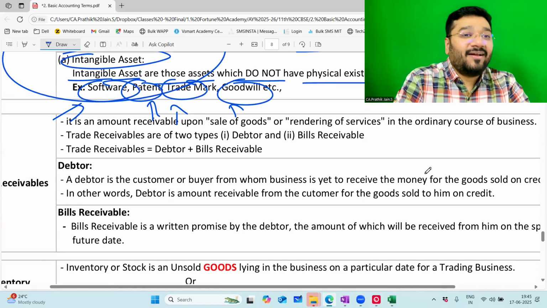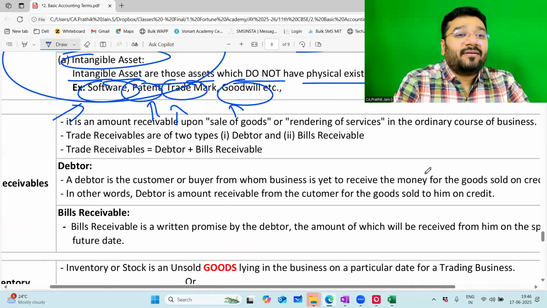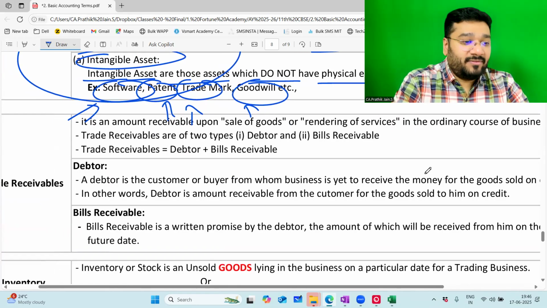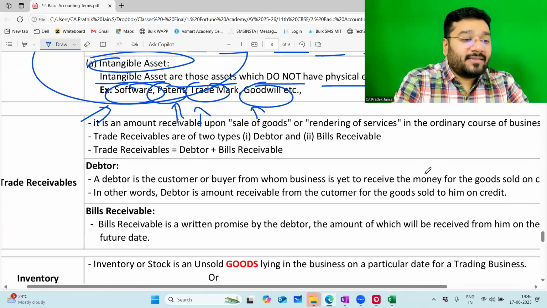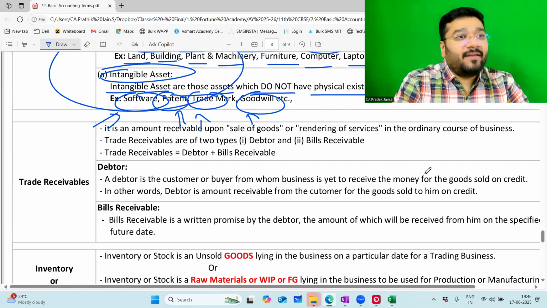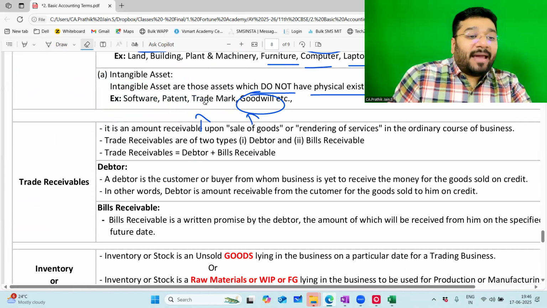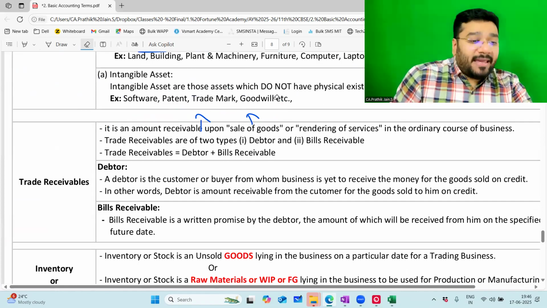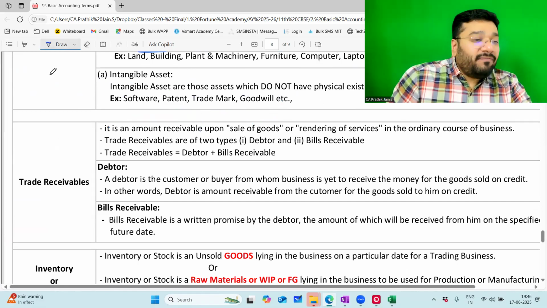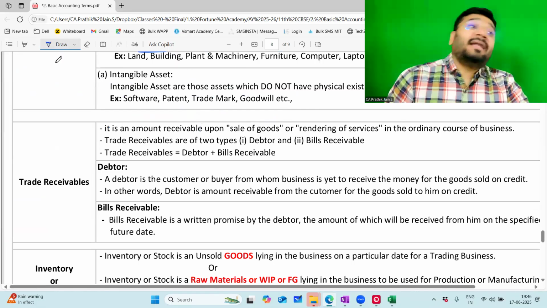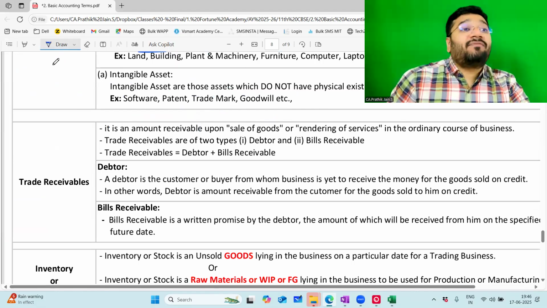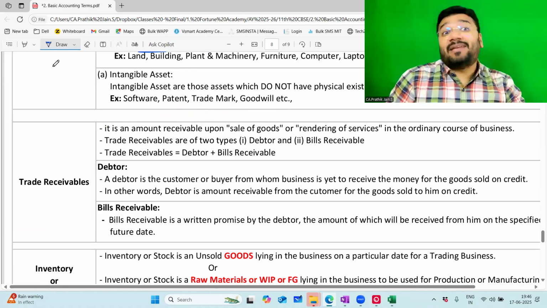A business owns a land for around a decade, and then if it sells it, what would it be? You're saying there's a land that a business owns, and then you sell it. Now the question you have to ask is, when I'm buying a land, for what purpose am I buying it? If I'm buying the land with the intention to use it, then later I'm selling it, that land is my fixed asset. That is an investment only, but you will not classify that as investment.